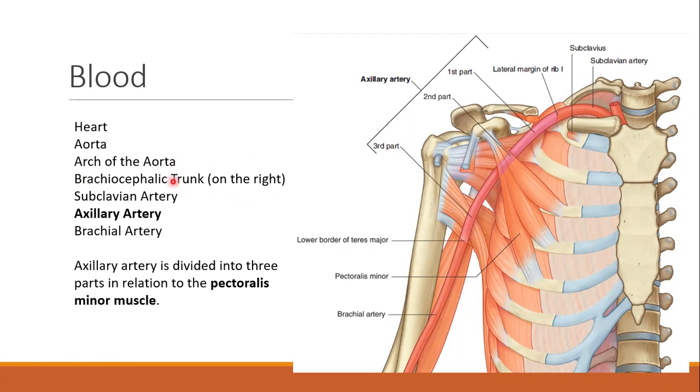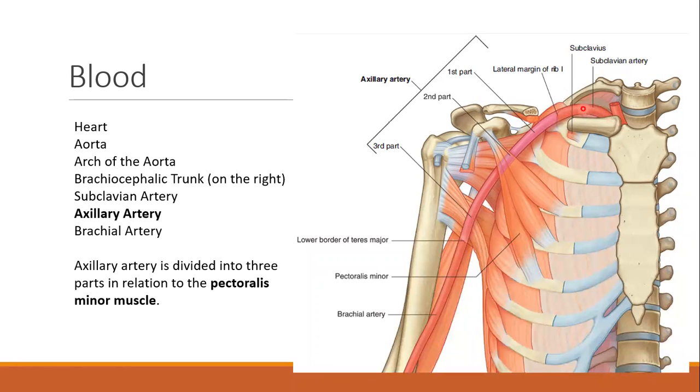On the left side, your left common carotid and your left subclavian come directly off of the aortic arch. So that's why you end up seeing a lot of blood supply being shown for the right upper limb because it has that brachiocephalic trunk. So the brachiocephalic trunk then splits into your subclavian artery and the right common carotid artery here. So your subclavian artery then continues on as your axillary artery, and we make the delineation between the two at the lower border of the first rib.